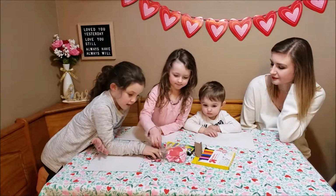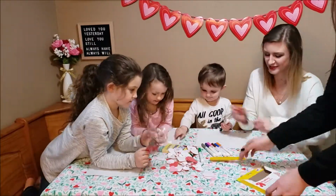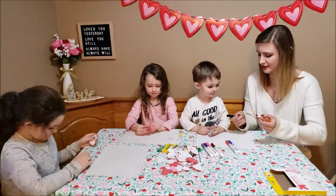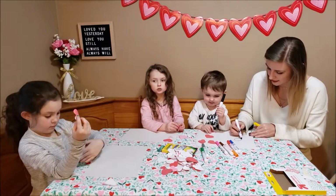And what you'll do is just basically let your kids have a free craft. There's not a ton of structure or anything to this one. They just like to use stickers and they can color and just kind of have fun doing whatever they want to do with the stickers and the markers, or like I said, crayons or colored pencils or anything else.